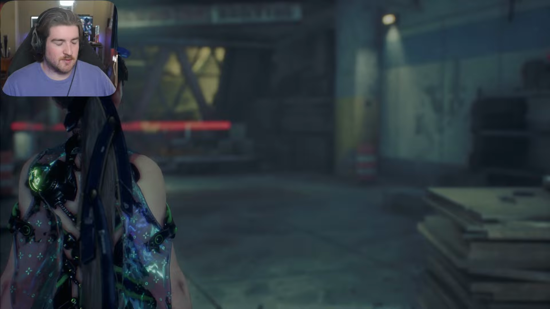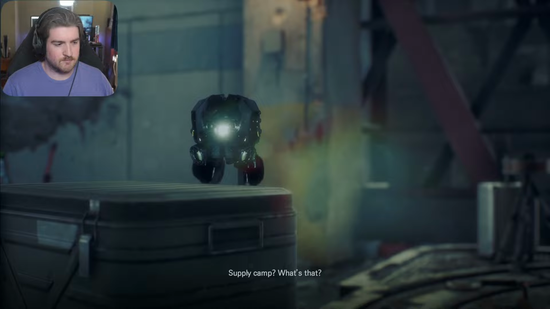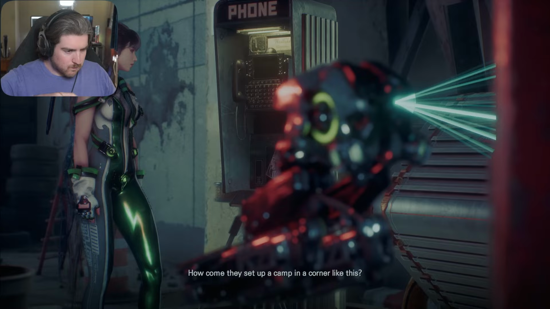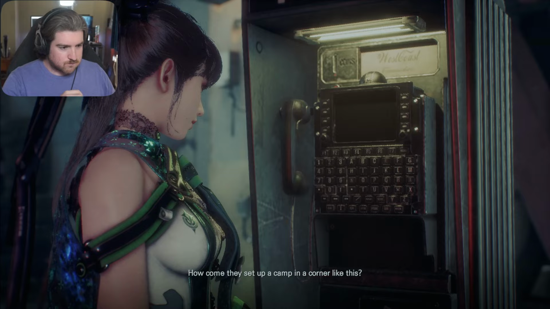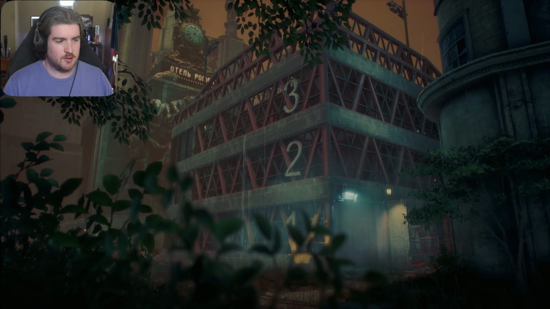Supply camp. In a place like this. Supply camp? What's that? It's a depot, set up by the airborne squad who came here before. Looks like it's been abandoned for a long time. How come they set up a camp in a corner like this? Well, the supply camp also serves as an important base. Is this parking lot important? Maybe. It could also mean that this place is very dangerous.